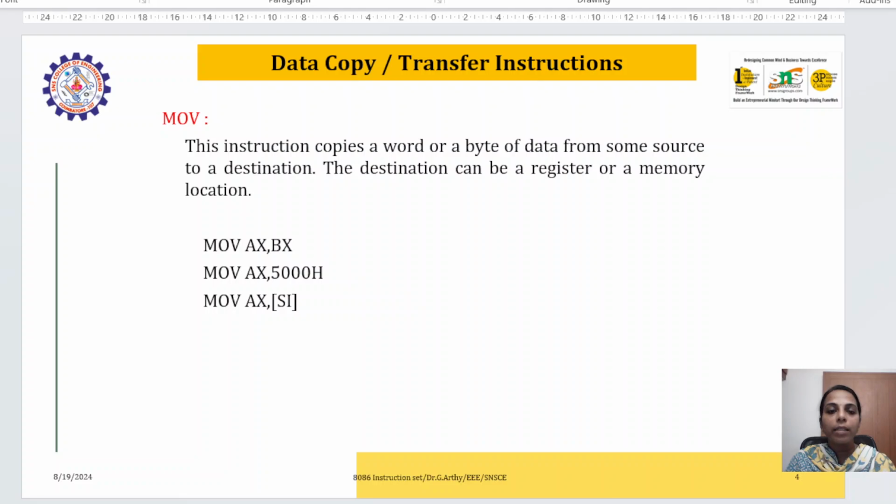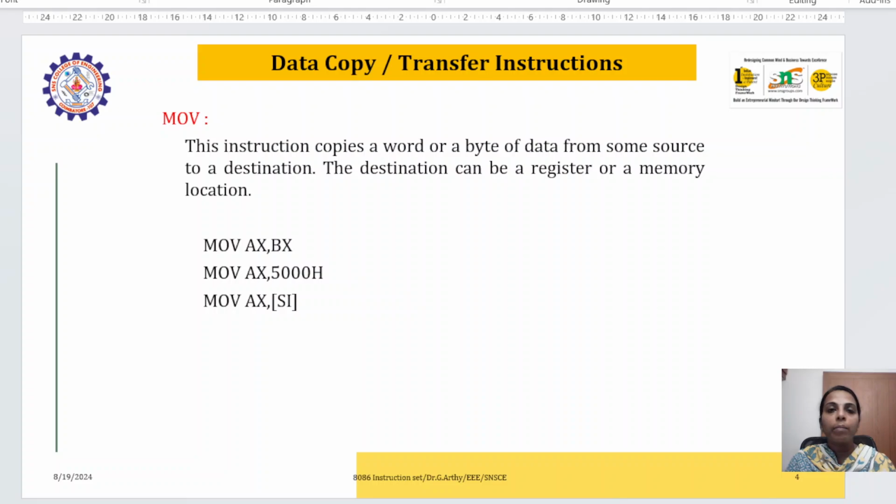That is, it has different segment registers, pointer registers, index registers, as well as flag registers. 8086 is a processor, so it does not have an inbuilt memory, and the transfer of data takes place between these registers or from a memory.